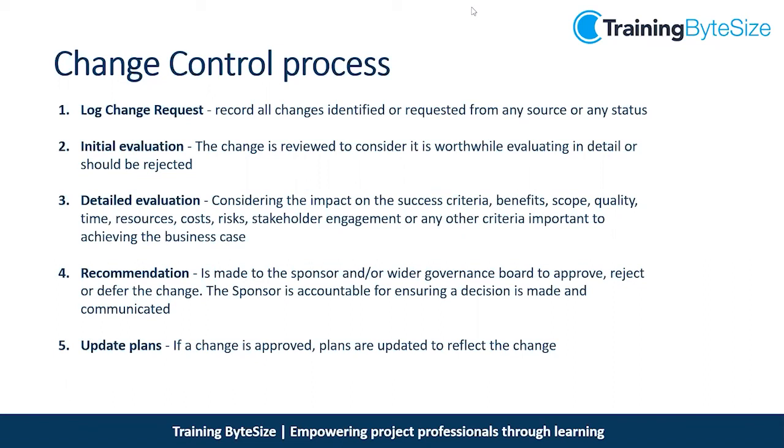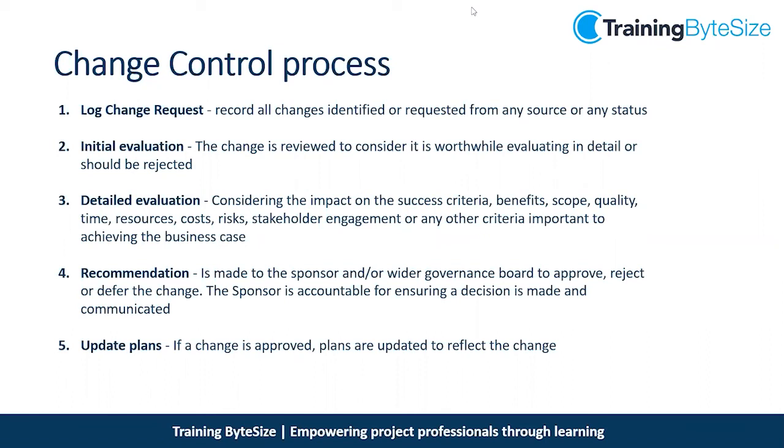Then it gets sent for a detailed evaluation, and this is where you start considering what's the impact on cost, success criteria, the benefits, the scope, the quality, etc., stakeholders. If we don't do this, what's the impact on all this if we do it? So it's that detailed evaluation. Is it worth us doing from a financial point of view, engagement point of view, risk point of view, resource point of view, etc.? Then a recommendation is made.